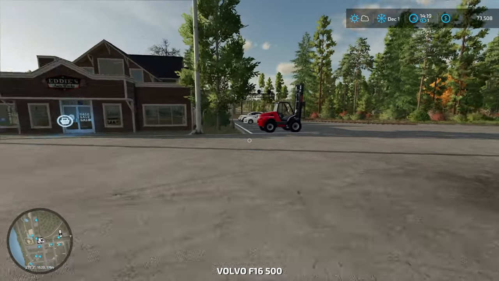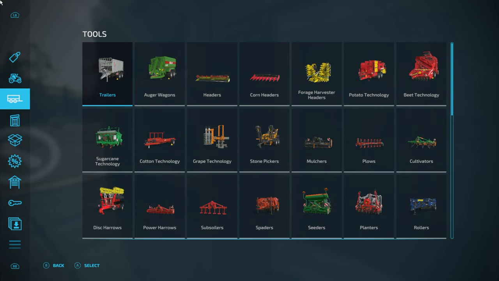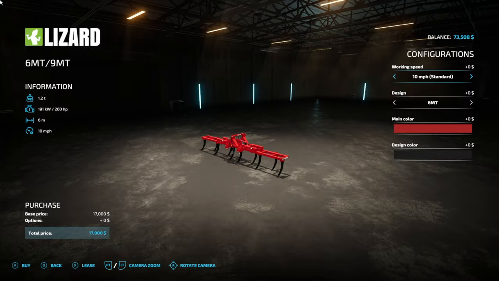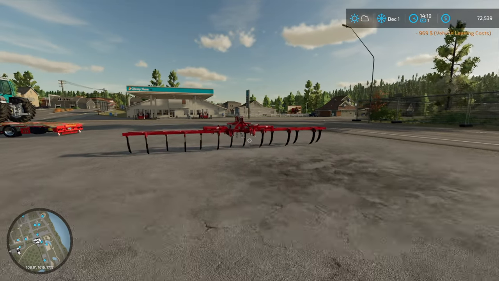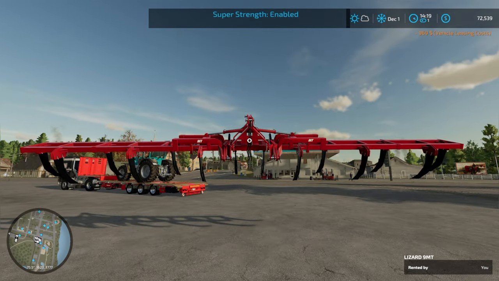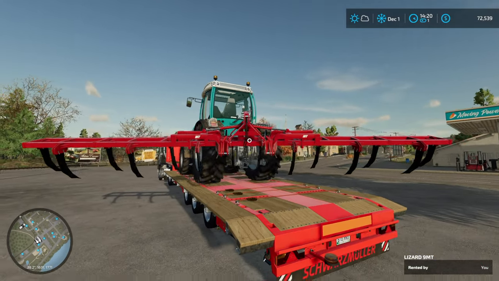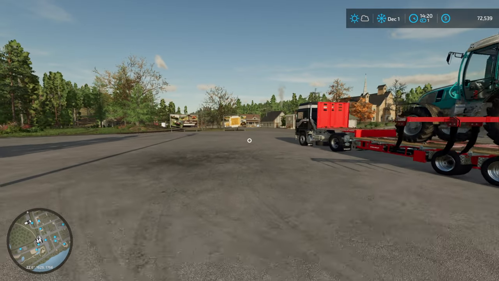So let's go in the shop. How do we go in the shop? Here. Okay, let's go to ploughs just here, and there's a Lizard one just here, so I'd like the big one, please. Yeah, and we'll just lease that. Okay. Oh, it's a shame it's not folded up. Do you know what, I'm just gonna use super strength and put it on here somehow, and then we'll get it over to the field. That'll do. That'll do. Okay.